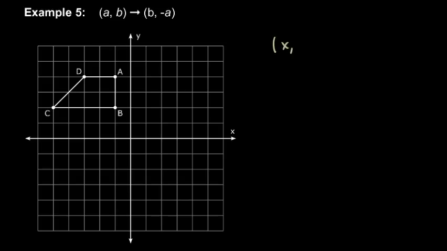So let's think about this. The x and y-coordinates get transformed into, look at this, b. What was the y-coordinate becomes the x-coordinate. So let's write y here. And then what was the x-coordinate gets negated and becomes the y-coordinate. So (x, y) transforms into (y, -x).